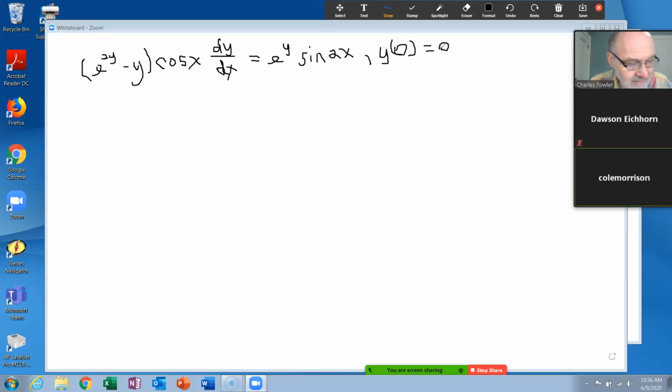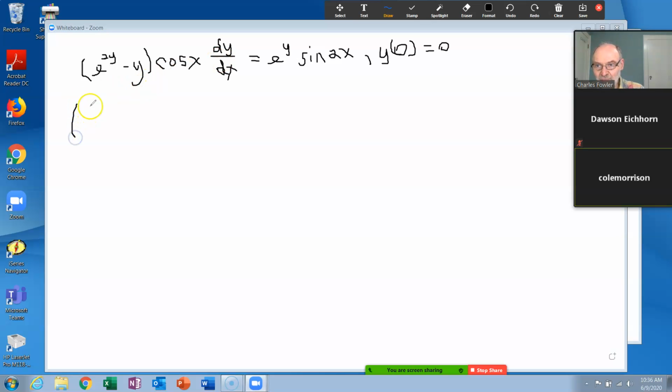Okay. Now, I'm going to do several things at once, and I hope you all are used to this now. I'm going to write this in differential form, meaning putting the dx over on this side. Now, in doing that, I want my y's over here, which means I'm going to divide the e to the y into this term over here, and divide the cosine into this term over here. Remember, the dx is already over here. So is it okay for me to do all that at once so I don't have to write as much? So let's get all the y's over here.